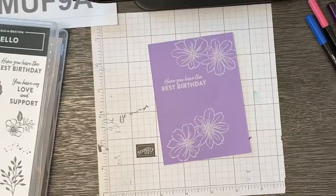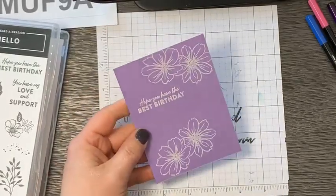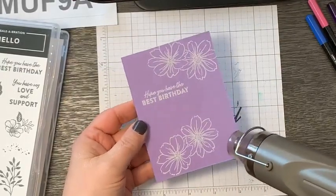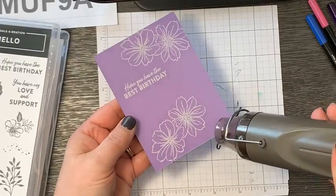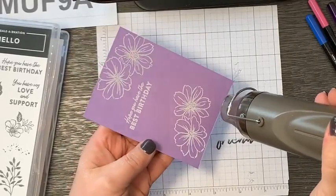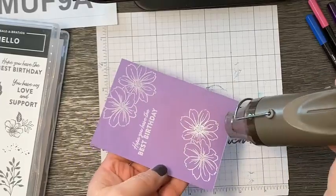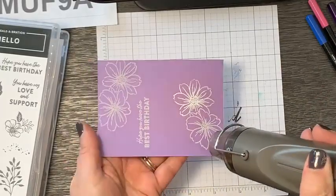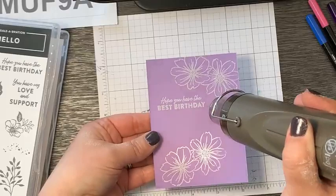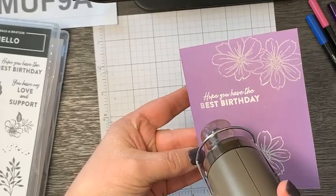And then we heat it. All right, hold on. Heat this. My advice when heat embossing is to hold the heat tool about an inch away. Don't get too close, otherwise it warps your cardstock. And hold it at a 45 degree angle so that the heat shoots across the cardstock, it actually goes faster. And as soon as you see the powder melt, it's done and you can move on to the next spot.